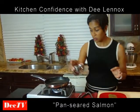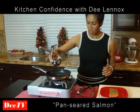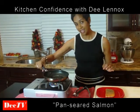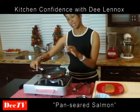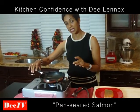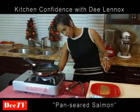We're going to put in about two tablespoons of oil, and we want this to get nice and hot because when we put our salmon in, we're going to be putting it skin-side down — we want our skin to be crispy. I'm going to start it here and then finish it in the oven. So while that's getting nice and hot, I'll tell you how I seasoned the salmon. I'm going to lower this heat a little bit so it doesn't get too hot.